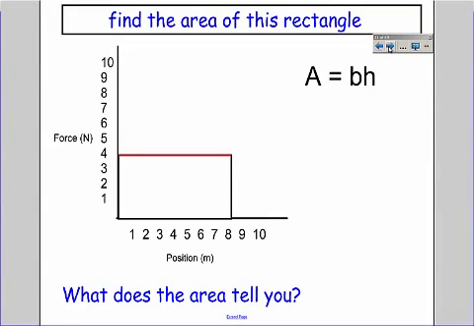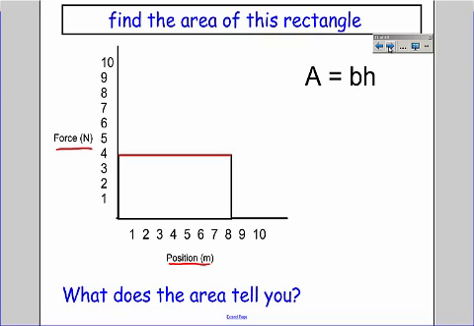Now previously you've looked at a little bit of graphing, and this is really important if you're going into physics next year or next semester, Physics 20. So if you look at this graph, on the y-axis we have our force in newtons. It's over here. We also have our position on our x-axis down here in meters.